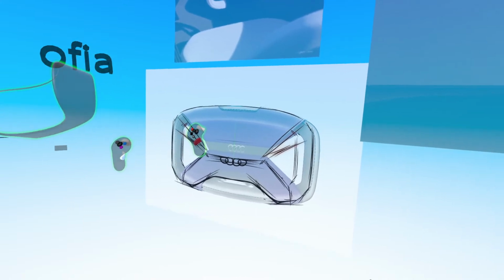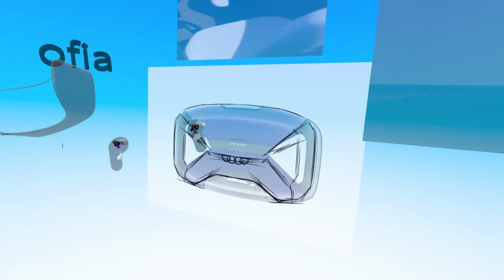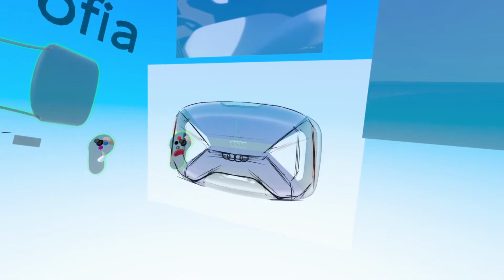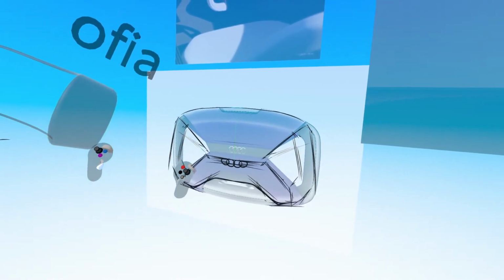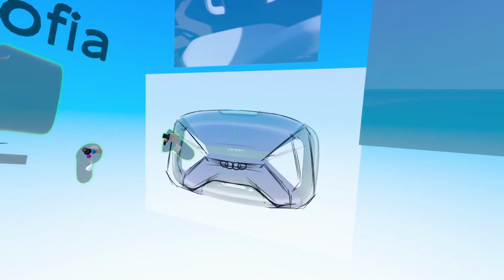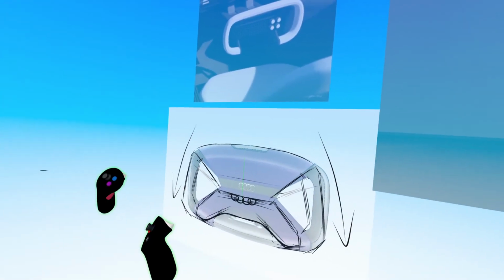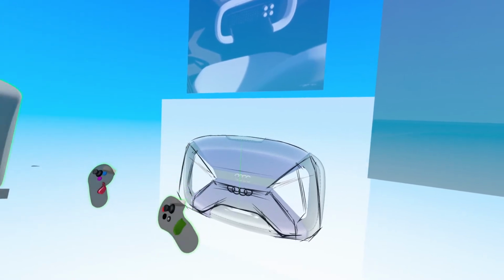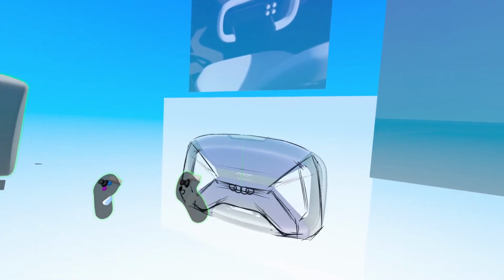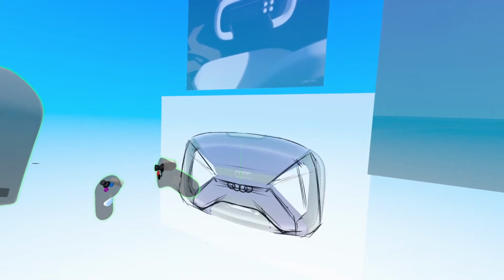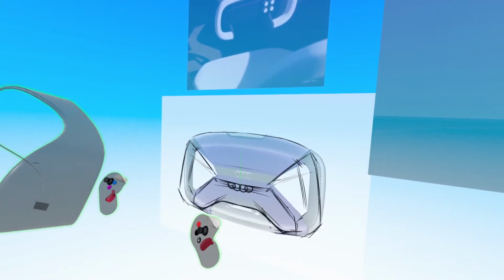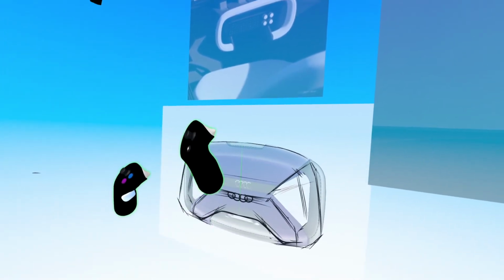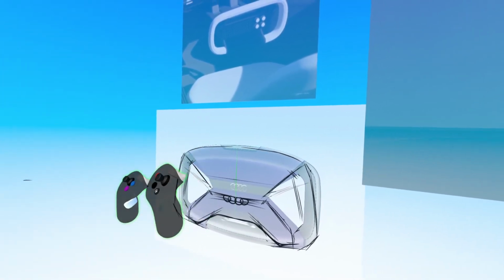So just grab it and maybe change the angle a bit. And also maybe it would be nice to make the direction of the steering wheel like this. Don't be scared. If you have a reference or your own sketch, don't be scared to change it. That's why you are doing it. Don't try to copy each curve and each radius.